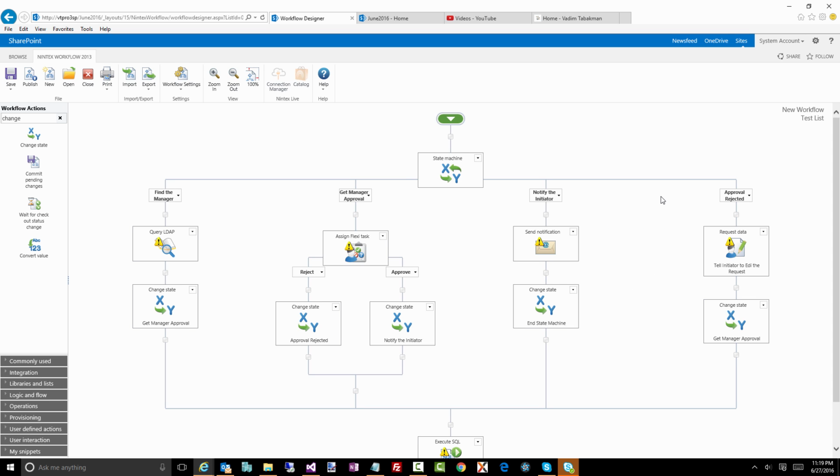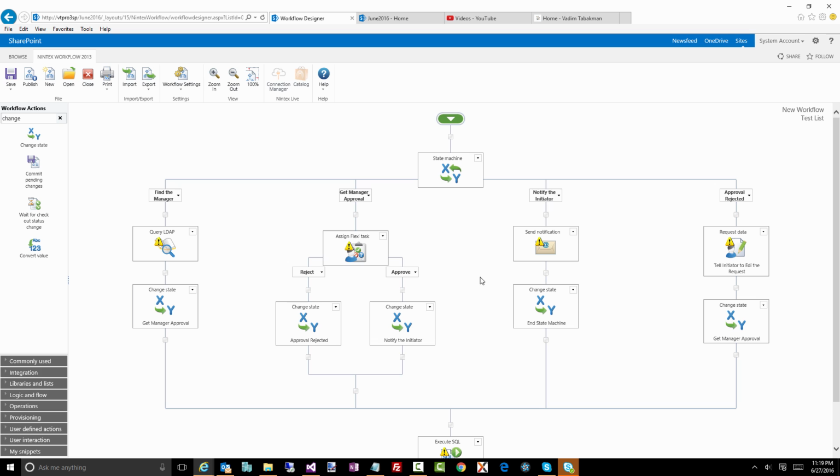So that's one of the main reasons that you would build out a workflow using a state machine, is that it gives you this flexibility of doing this looping around, jumping from branch or from state to state until you get the desired outcome, and the workflow can continue on with the rest of the actions that it has. Okay, makes a lot of sense, hopefully.